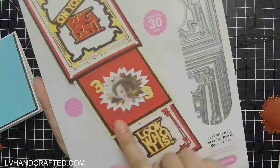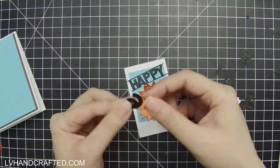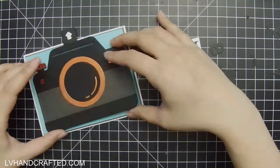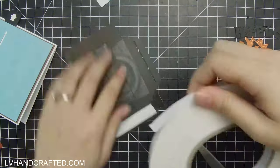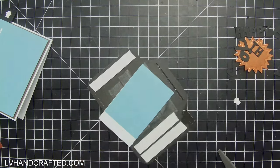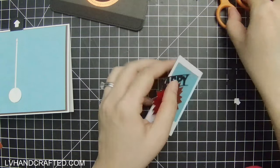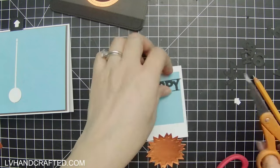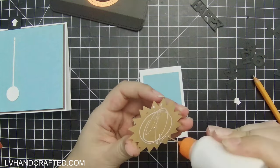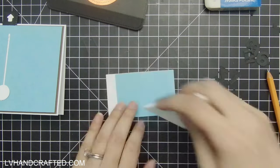I just got this Tonic set — it's actually a decorative add-on set to their three-tiered pull-up, a huge 30-piece die set. Craft Stash had a 50% off Tonic sale so I picked it up even though I don't have the base to make the three-tiered pull-up, but I'm really just using it for the decorative pieces. I'm going to put a little bit of foam on the back of my camera, and here you do want to make sure you leave room for your photo frame and stay well clear of it so nothing can interfere with the motion of the frame getting pulled up and down.